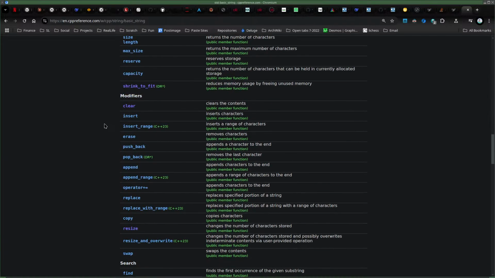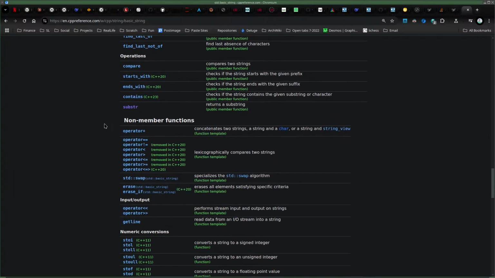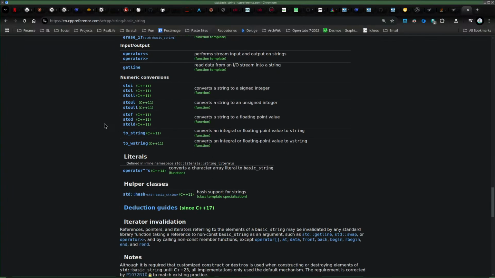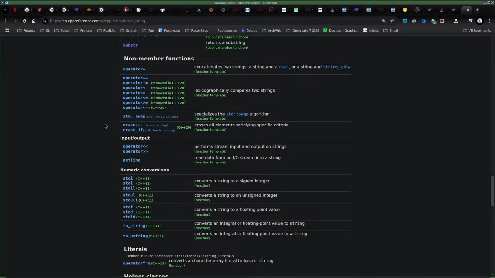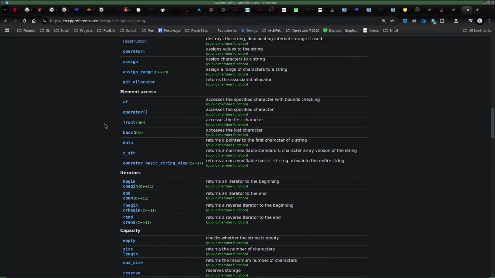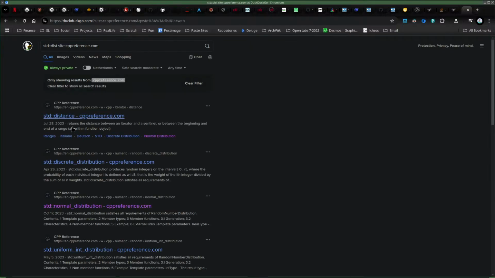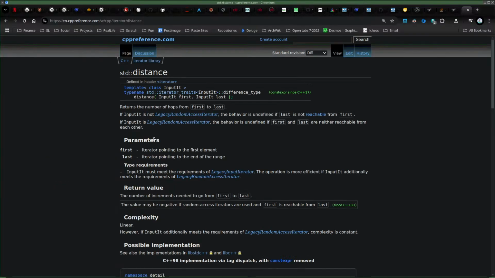I think I need to convert the iterator to the offset. I think you have something like standard distance, which is just going to subtract the 2 for this type. Distance first last.